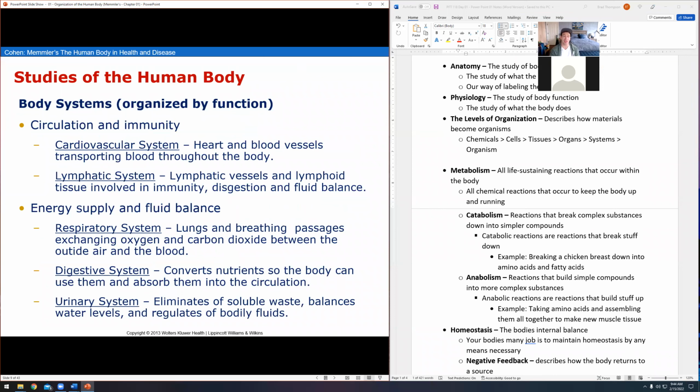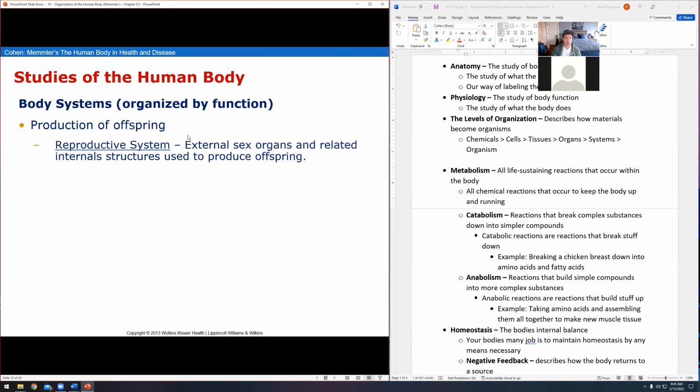Cardiovascular system, which pumps materials around. Lymphatic system, which pumps materials around. They just both kind of do that in different ways. We get the respiratory system extracting oxygen to give us energy eventually. The digestive system extracting energy in a very different means through food. Urinary system, which is sort of eliminating all the waste from those other two. We get the reproductive system, which is everybody's favorite.